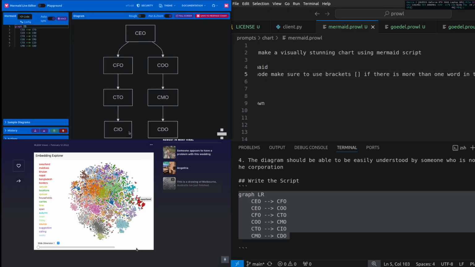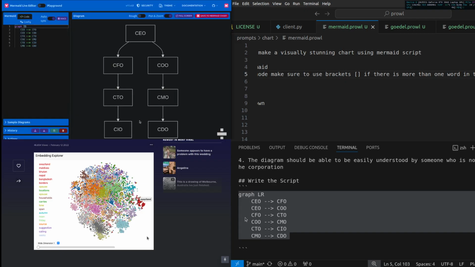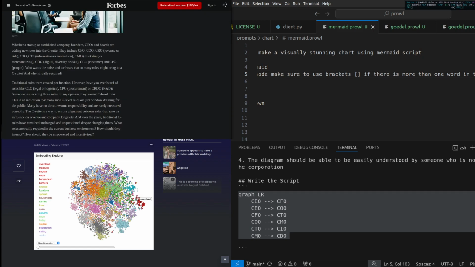Okay. But the chief information officer is the CIO. Information or innovation, chief innovation officer. Jesus. I mean, you could really get super fluffy with the names and titles of the C-suite here, but that's it. You know, there you go. Thanks a lot, Mermaid. Anyway, so yeah, I think that's really all I'm gonna do today.